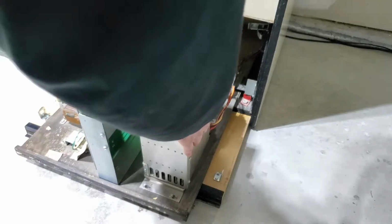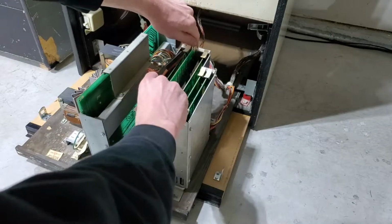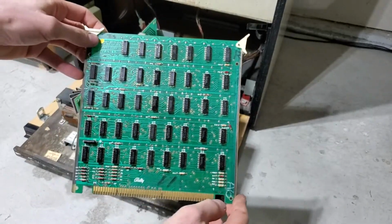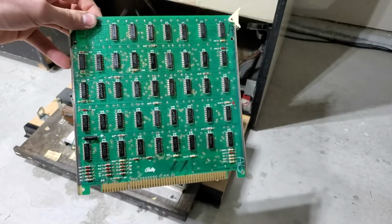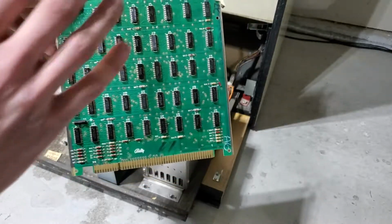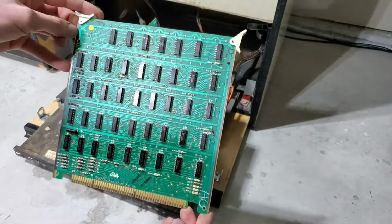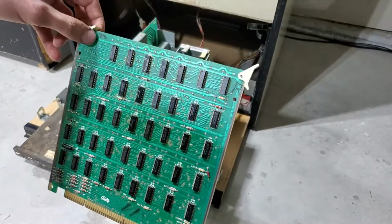Make sure that gets in there. Pattern board is pretty boring. It's just a boring board with a bunch of ICs, but this is what draws your sprites and stuff like that, I'm pretty sure. I think I've seen a couple of videos online where one of these has failed, and it just draws multiples of sprites and makes a mess and just smears stuff all over the screen. So this is what controls some of the video. I think Space Zap also uses the same board, and Gorf. I think most of the games on this card rack system use the same board.